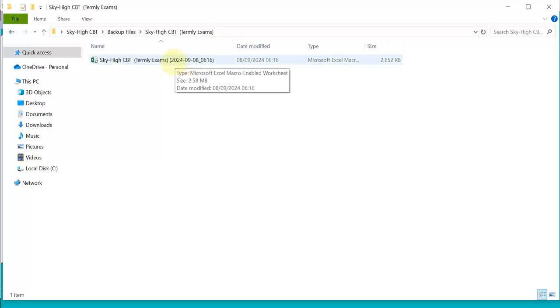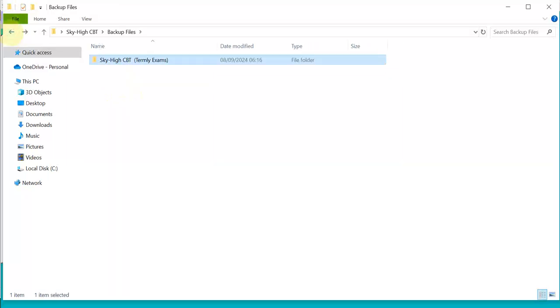If I create another one, it will give me another one again. So it can give you 3 backups. You can reference about 3 old backups of the software anytime, any day.